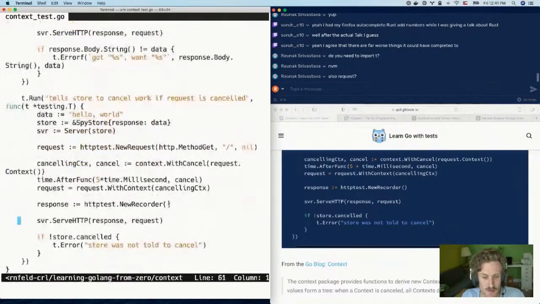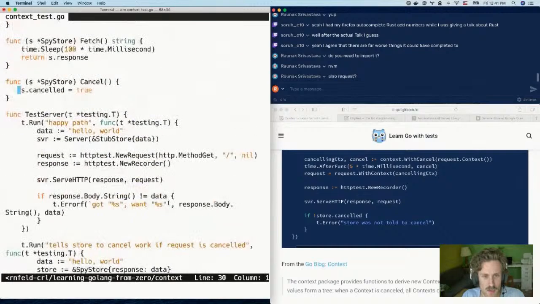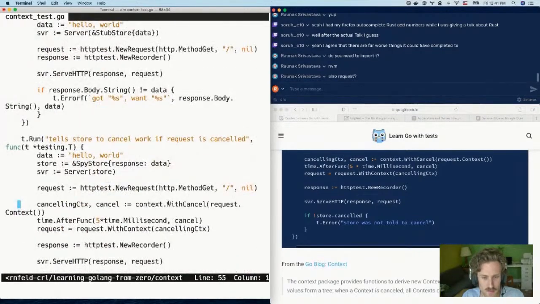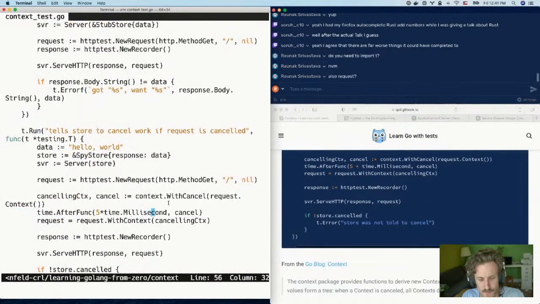Like, did we ever? I think we called this context. We made this context out with cancel, and we did call cancel in this background Go routine that was kicked off using time.afterfunc.